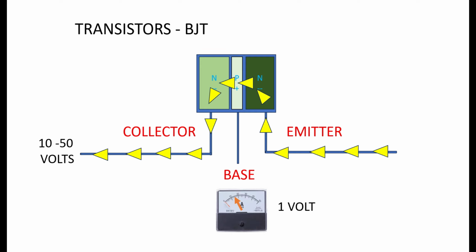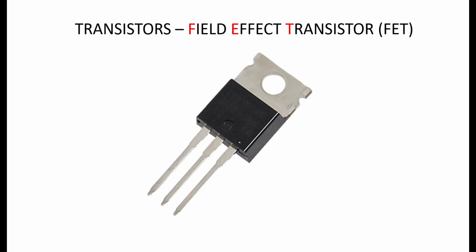And this is super useful because we can use this to amplify an input signal. So the small input signal from your head unit coming into the base can be copied and then amplified to a much higher voltage that is needed by the output section of your amplifier to drive your speakers. So that's bipolar junction transistors out of the way.